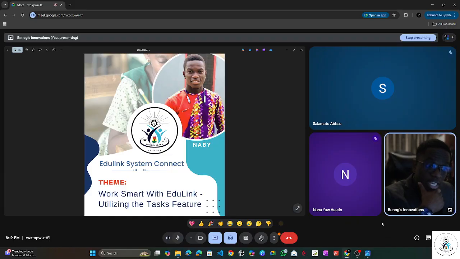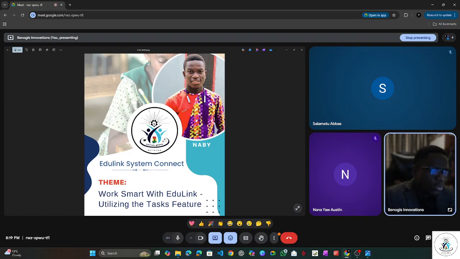It's going to be really helpful if the staff members are able to join, because we'll be tackling two folds of this: the admin side, just slightly, and then how the staff can utilize the task feature. It's very helpful because it's hard when you have to know beforehand what is missing, what do I need to do, what can I get done, what am I overdue on. That is what the whole task feature is about.